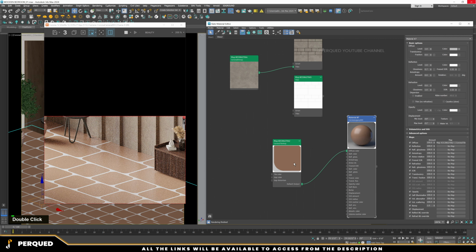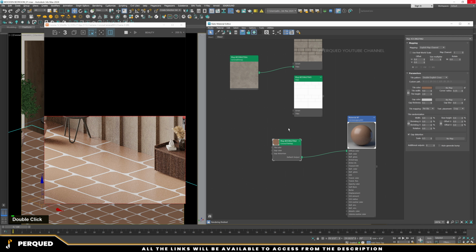Other is gap blur. This option is a bit tricky to understand in this scene, so I will put Corona Renderer official tutorial link below. You can watch that to properly understand this option. You can also put this map in bump as we did with tile map. You can also put Corona multimap in tile map to get multiple variation in each tile. All these stuff is mentioned in Corona official tutorial.